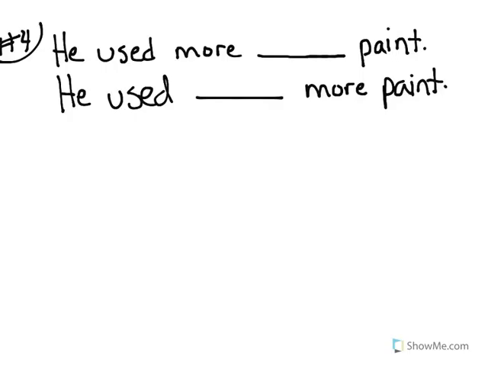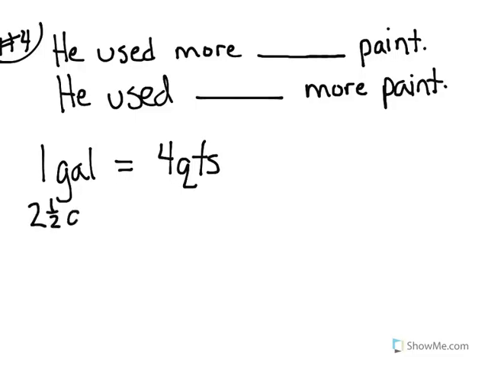So, if I look to my conversion chart or my reference sheet, I would see that 1 gallon equals 4 quarts. So, I can fill in. I know that I have 2.5 gallons. And I need to know how many quarts. Lining up my gallons and my quarts will help me to decide what it is that I need to do to go from gallons to quarts.